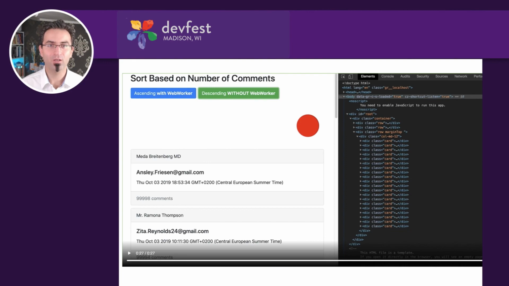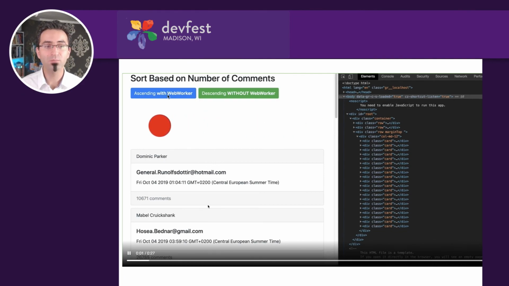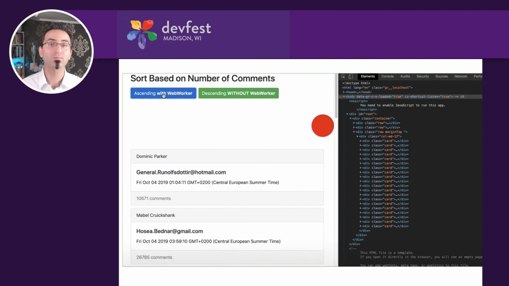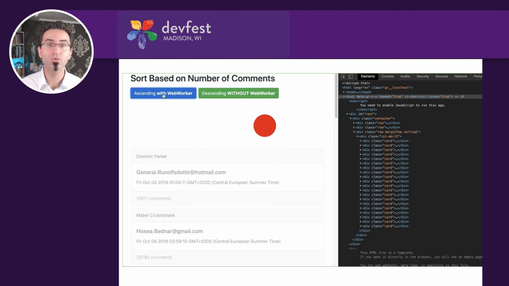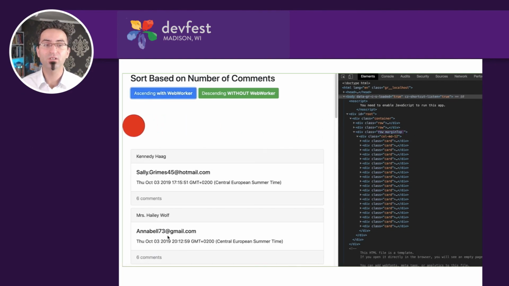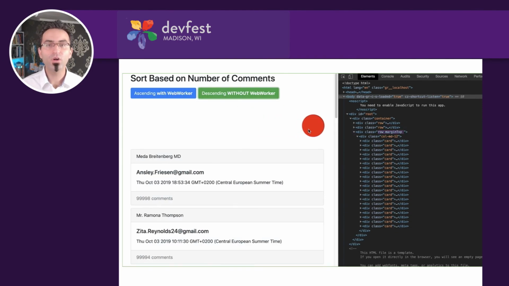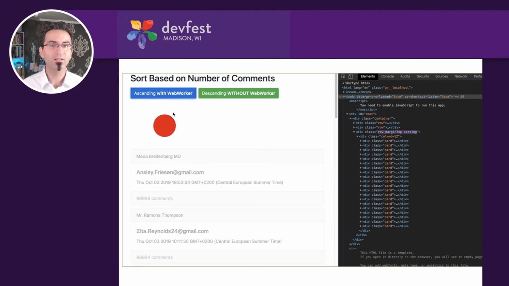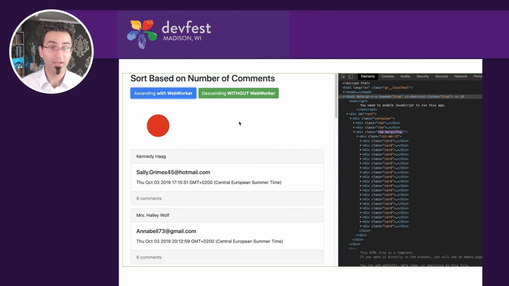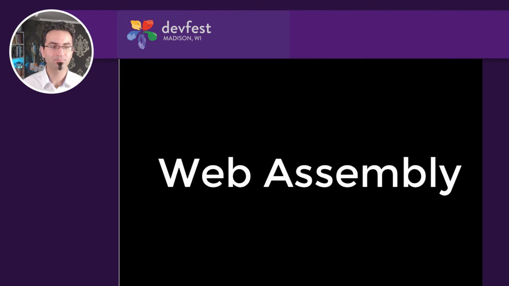The UI is blocked, the main thread is blocked, so it's overwhelmed. There is no space to breathe right now. So that's why it's blocking and the animation doesn't work. Let's have a look at that once more. But once I spawn a worker and do that business logic in the worker thread, and I get the result and refresh, animation, interaction, click, everything works as smooth as it should work, right? This is exactly what we like to do in our application.